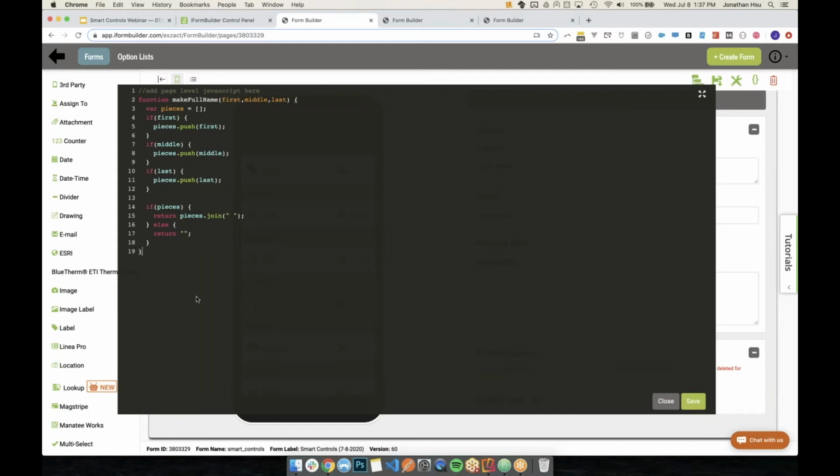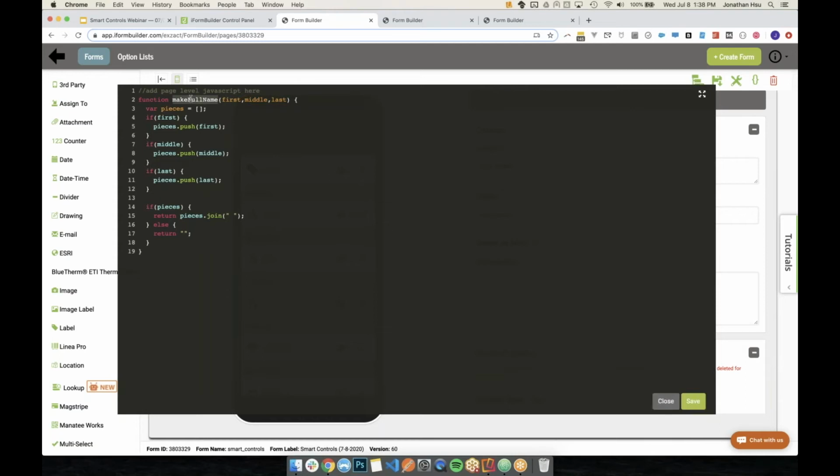The second reason it's important is because this allows you to take this function and use it in multiple different places. If you remember earlier when I said that you want to use a page level JavaScript function if you have a similar set of steps or a similar formula multiple times in your form, well, if these had to match with the outside value or the outside identifier, you wouldn't be able to use this in a reproducible manner. Because you have what's called a local scope, or a local variable within your function, you can use this with multiple values outside of it. They don't need to match.